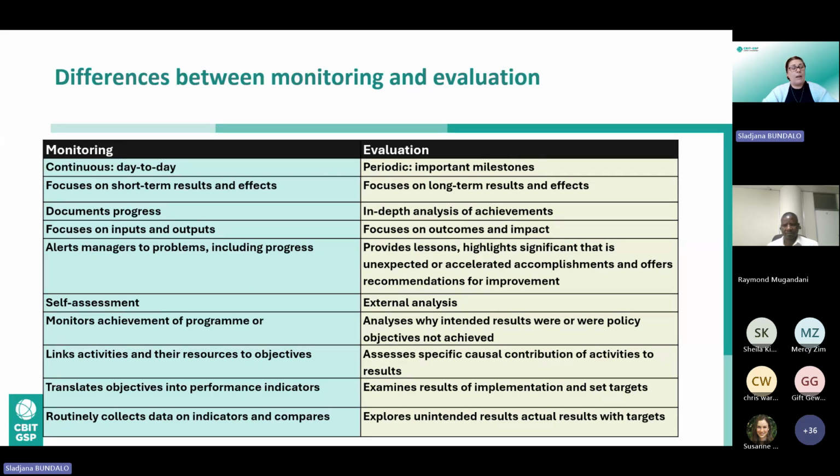On the other hand, as said, evaluation is periodic, so it takes place during important milestones, like the midterm, at the end of the project, or maybe sometimes years after completion of the project. So basically, evaluation looks at the long-term results and impacts, and it's closer to your adaptation goals. So it provides deep analysis of achievements, highlights the most important accomplishments, and also provides recommendations for improvements for the next adaptation cycle. So unlike monitoring, evaluation is usually conducted externally, and it asks why intended results were or were not achieved.